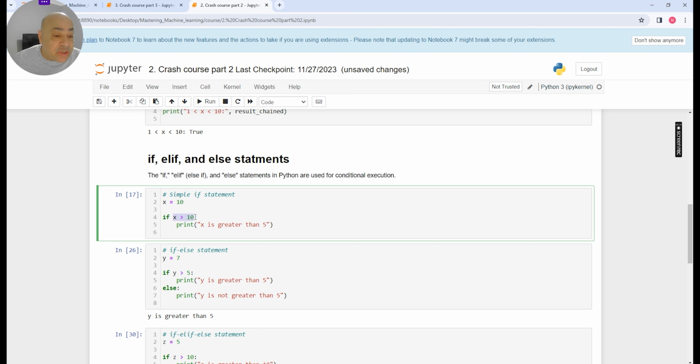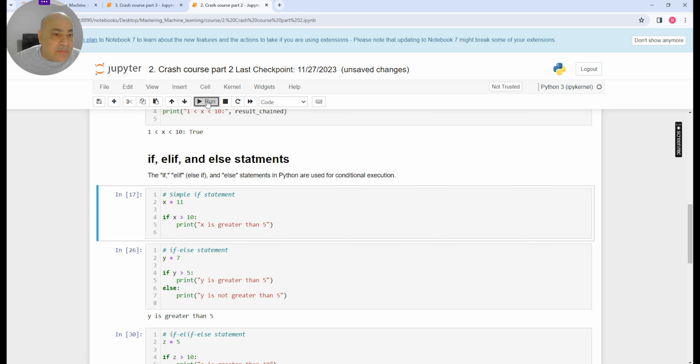Okay, so this condition has to be satisfied for the statement following the if to be executed. So if I change this into 11, then in this case it should execute, because yes, x is greater than 10, therefore the condition is satisfied, is true, and this statement will run.